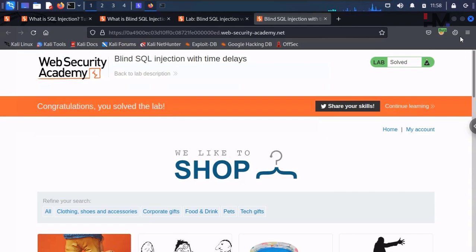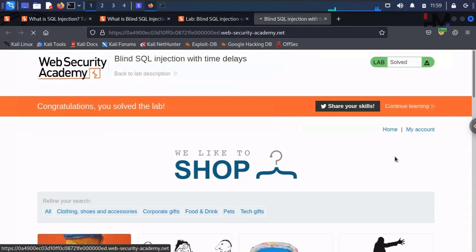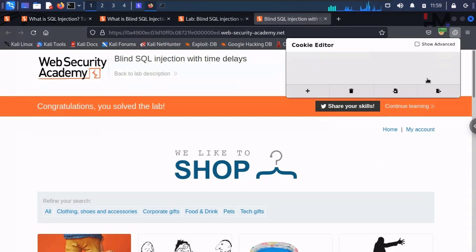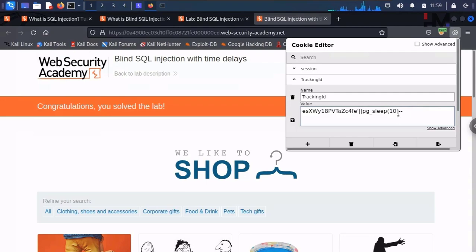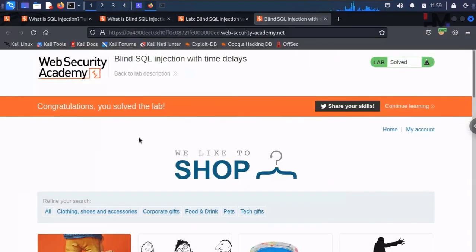For this lab we don't have to go to Burp. We can just put everything here and it definitely works. I have commented the rest, and hit on home. But here we won't know the exact time. See, it is still loading. For 10 seconds it will load. You can just keep a count. See, it took exactly 10 seconds to load this page. So you can also do it here itself, because this is in the cookies. But Burp is very handy for us, so we go with Burp. Congratulations, you have solved this lab, and have a great day.